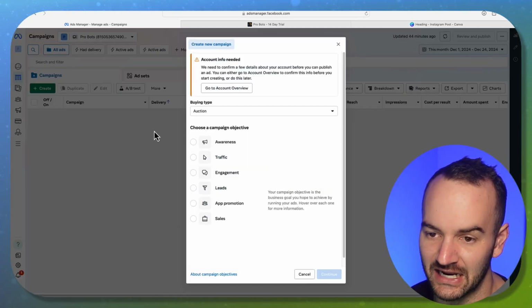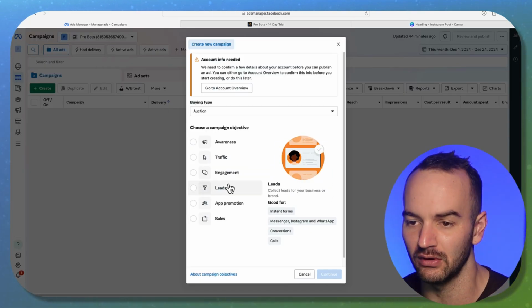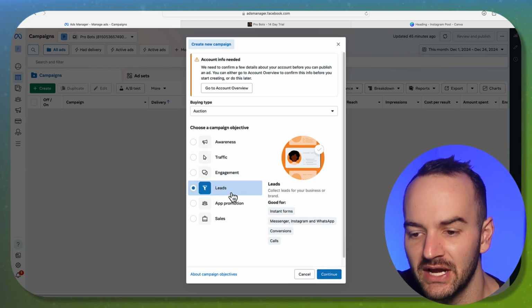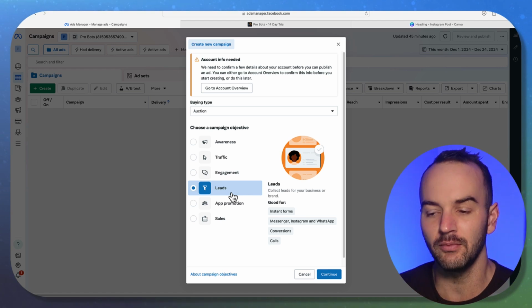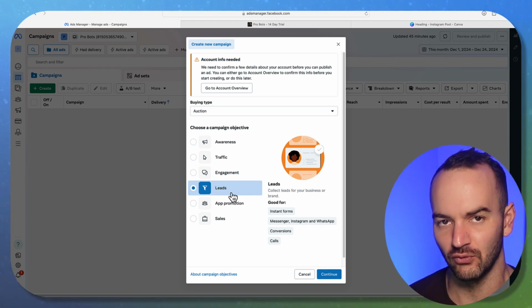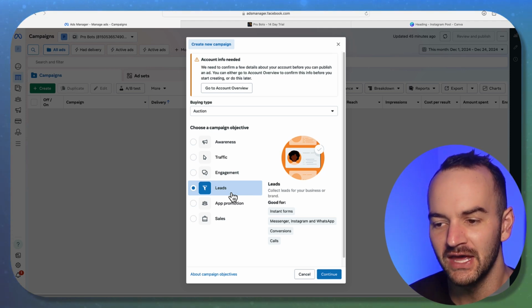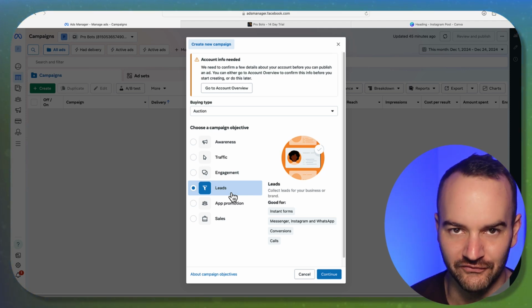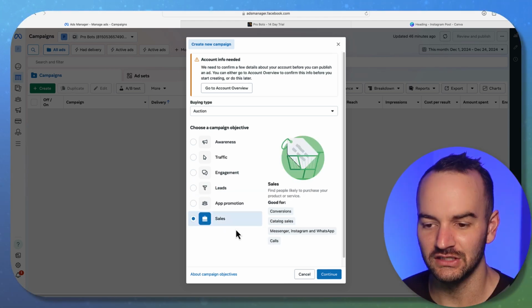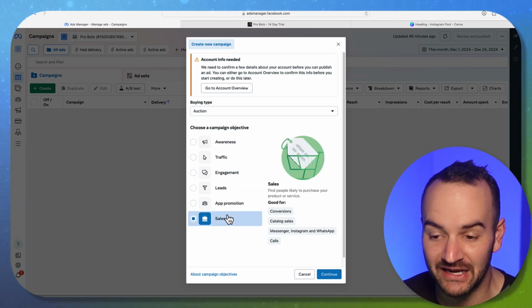Now let's go into the actual building of the campaign. We'll upload that image in a second. You're going to do a leads campaign. I'm going to let you guys know of a trick that I've been trying though, because I have been running ads to an offer that has a 14-day free trial on it, and it does require their credit card info. So they're right in between a lead and a sale, right? They're like a lead. So if you're able to do a sales campaign, then technically you should be able to get higher quality leads.